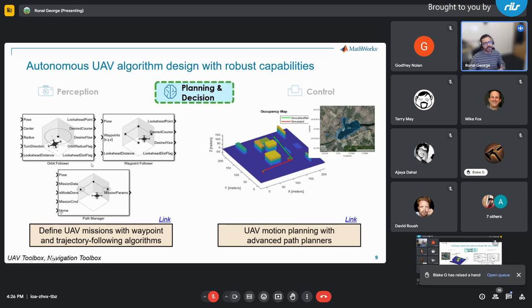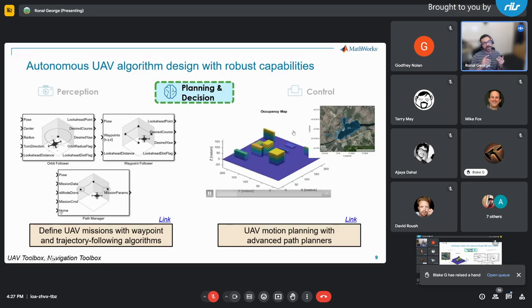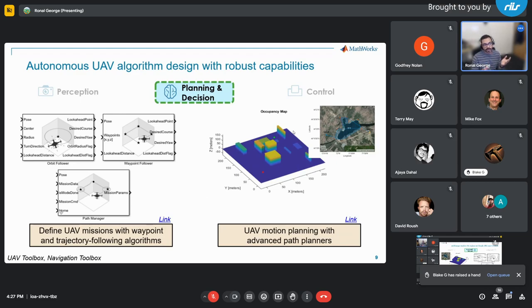We do the same thing for an orbit. So if you have a center and a radius, we can give you the control commands to keep orbiting around a certain point. This actually comes with navigation. So navigation provides an object to generate an occupancy map, 3D occupancy maps. Now with that, we can go ahead and generate a plan. You can see that's a fixed wing plan. That's a randomly sampled plan, so it's not going to be optimal. Then we can go through that plan and reduce it by just checking node through node to see if collisions exist and smoothing that out. So that initially generated plan, which is fairly tedious because it's randomly sampled, we can reduce and create a much more optimal plan.